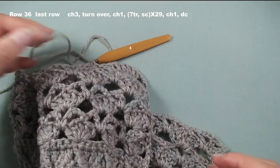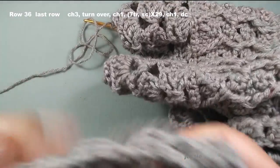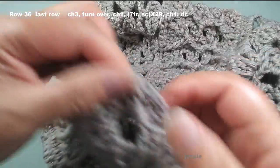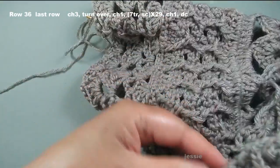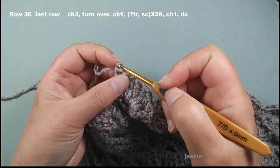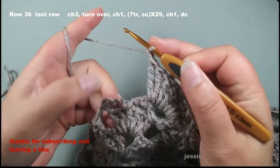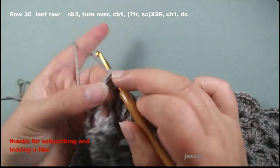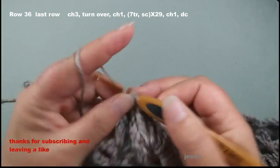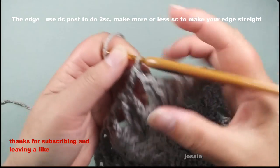Okay, this is last row. We finish here, we can come back if you like. We fix this edge here. You see, this edge, the bottom one, we fixed, okay. Now we finish the last row, finish the last triple crochet. We should do chain one for the space. We use single crochet stitch, make one double crochet. Okay. The last row we finished.